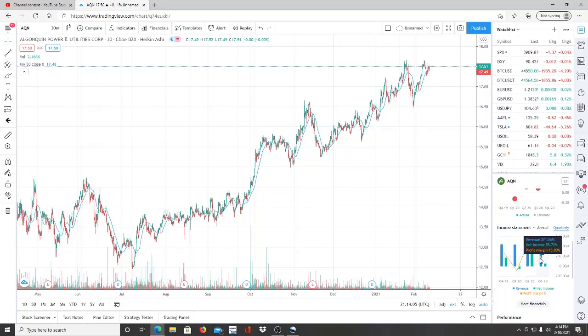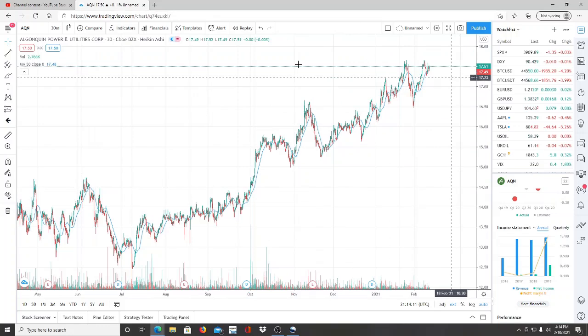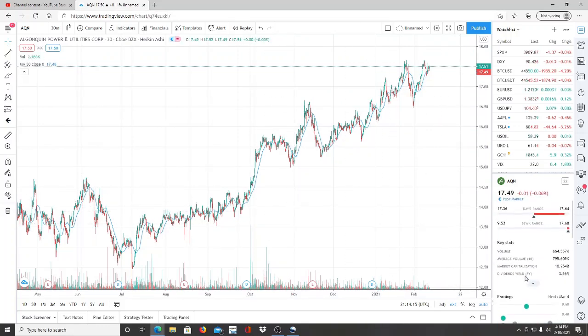And I can also see 2021, 2022, and moving forward having this exponential growth here on the chart and also in the revenue. Another thing too that I find attractive about this is its dividend. Now, dividend isn't always something to say, hey, I like this stock because of dividend. Because sometimes dividend can try to make you come on in and join on in on the stock.